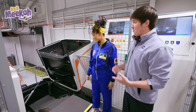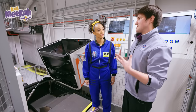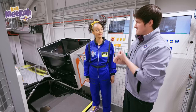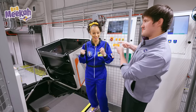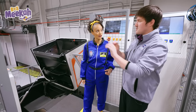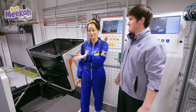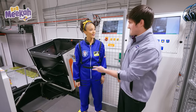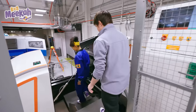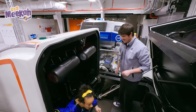Now, we have two different positions, okay? Because whenever we do anything with NASA, we try to have a buddy system. Always have a backup. Two people. Yes, two people. So we have a commander who's gonna fly the thing. That's you. And then we have a pilot who's gonna drive it. In this case, it's a robot, so you're okay. Wow, so you fly there, land, and then you can drive? Yeah. That's so cool. Do you wanna go inside? Yes, I do. Okay, so head on down the stairs. And then you're gonna sit in this seat right here. There you go.